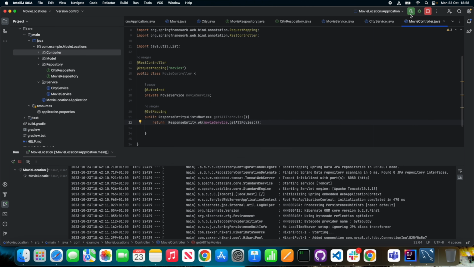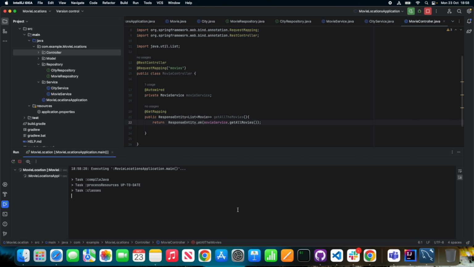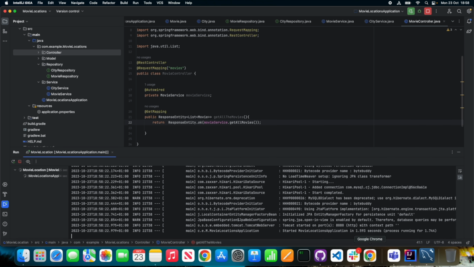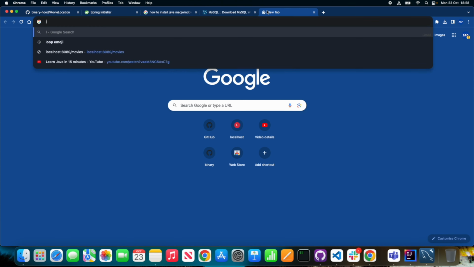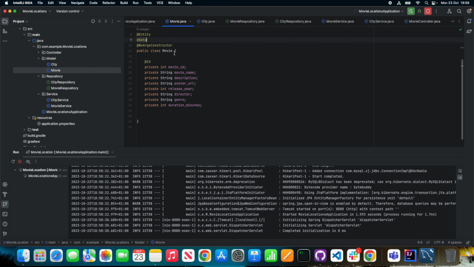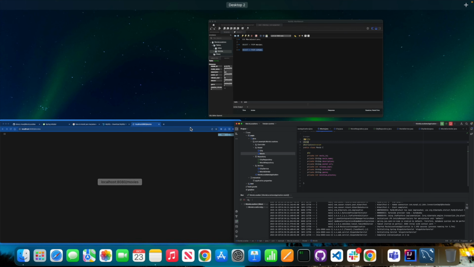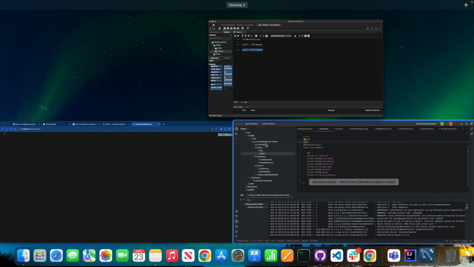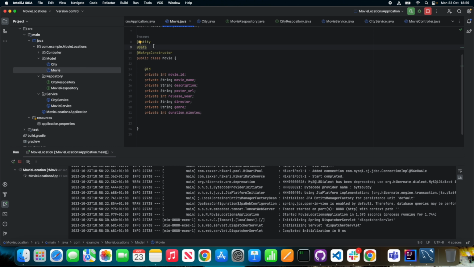So, let's rerun our application. Now, if we open localhost and go to /movies, currently it comes up with an empty array. So we should go back into the application and see why it comes up as an empty array. It must not be hitting the endpoint. We should always come and debug and see. And I know why it's doing this, because as you remember, I told you to name your database the same as the entity, this is Movies, so it should be called movies. So it gets confused, it cannot find the entity.